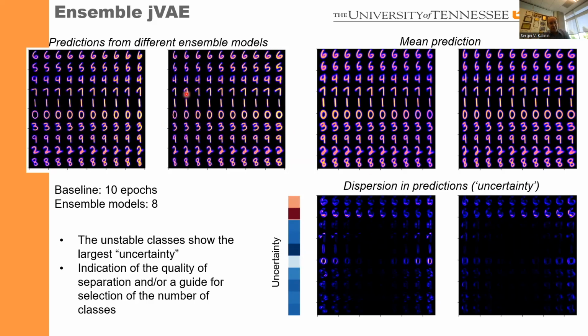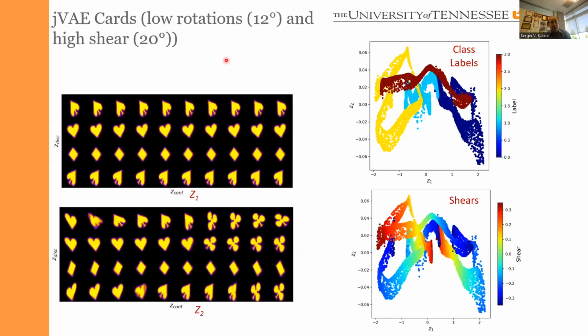So if we train multiple autoencoders at the same time, you can see that there is a dispersion of prediction. And usually at the higher dispersion, the larger is the variability of the class. So maybe this is something that can be used down the line to make them self-learning. So again, the area that we're exploring. How would the joint autoencoders work for cards?